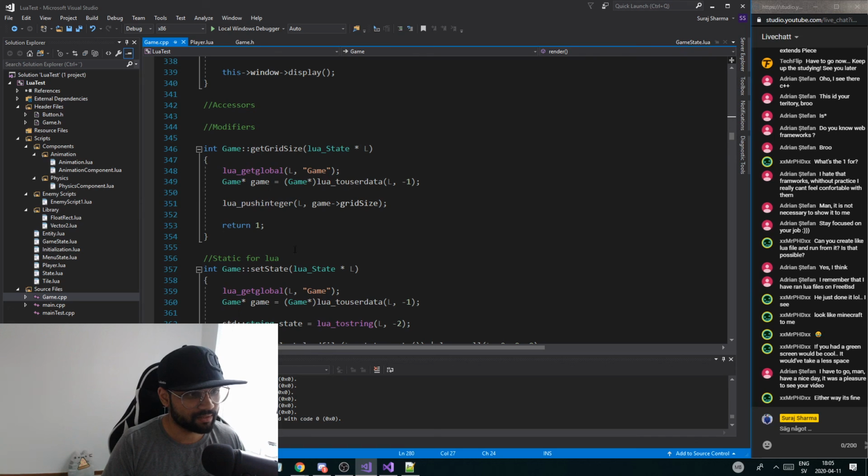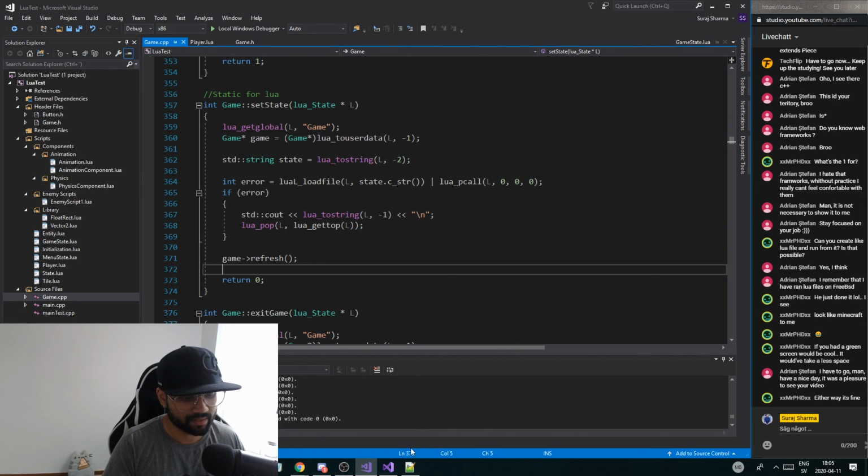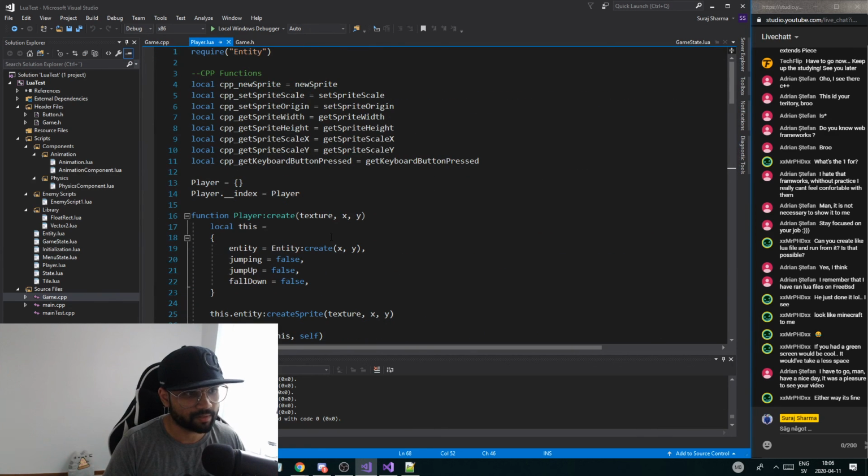But here, that's it. I mean, yeah, Lua is amazing. I just need to get into this again. So how would you push something on the stack? Push a global onto the stack. That's what you can do. You can push something called something, you can grab it in here. It's very interesting. I have to learn this again.